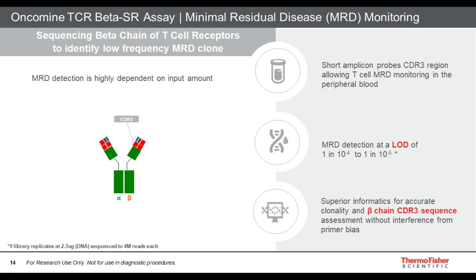So the Oncomine TCR beta short read assay can also be used for research in the detection of post-remission recurrence of T-cell malignancies. In situations where malignant clones have been characterized upfront by repertoire profiling pre-treatment, post-remission use of this assay can lead to the analysis of samples to look for recurrence of those malignant clones. For this kind of application, we focused on configuring the solution so that it can achieve very sensitive limits of detection, and we've demonstrated down to being able to detect 1 in 100,000 clones.